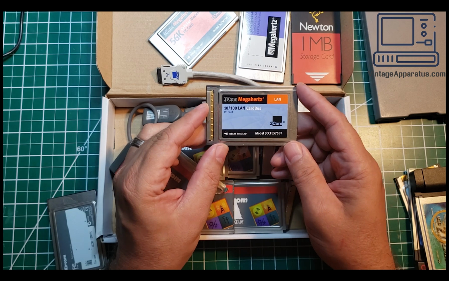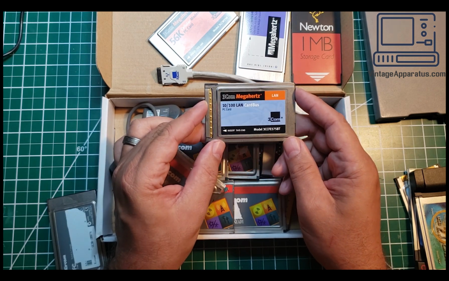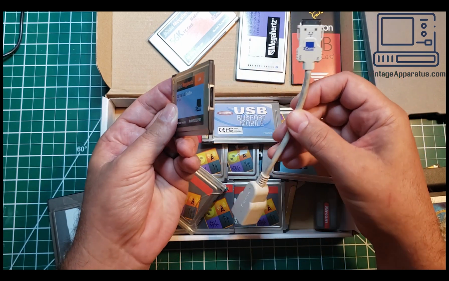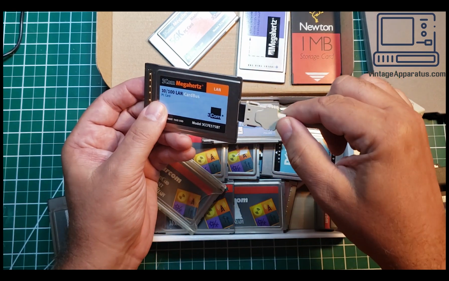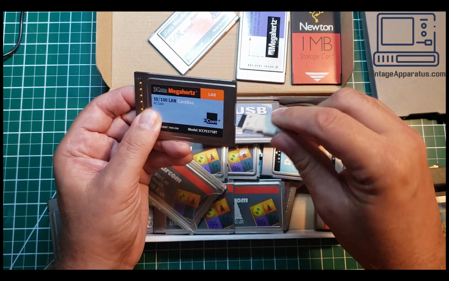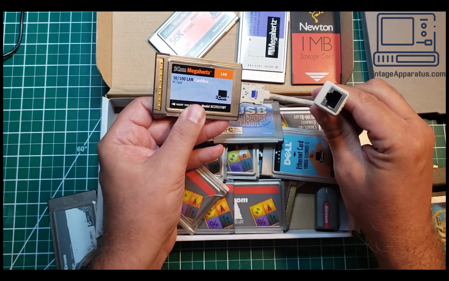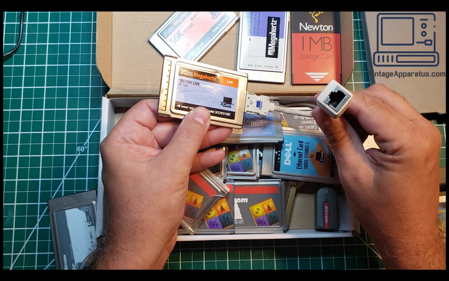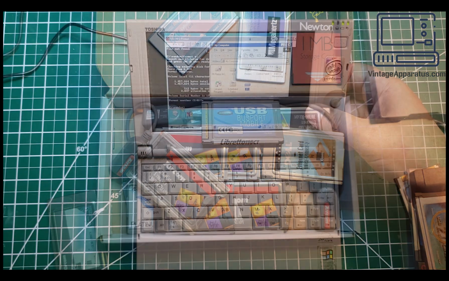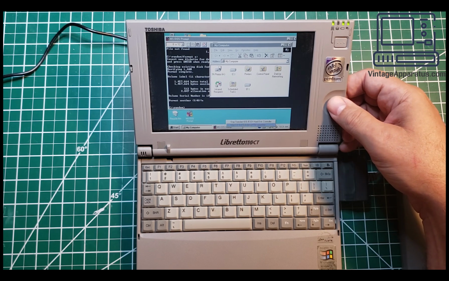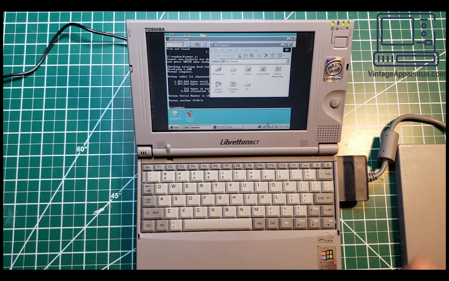But these 3Com Megahertz cards I know had been in use before. So I wasn't sure if this machine itself had it, so let's give it a try. These cards require a little dongle that connects into the side of the card and gives you a full RJ45 port. Let's try this one first. We weren't going to need the floppy drive anymore, so I told Windows to shut down the services and then removed the drive from the machine.